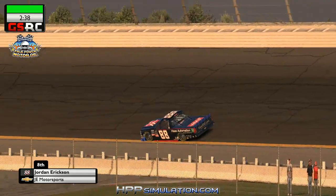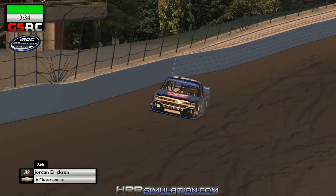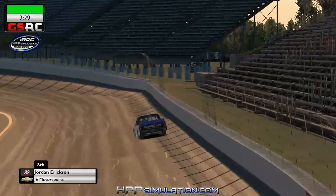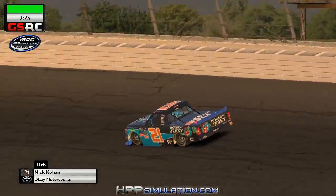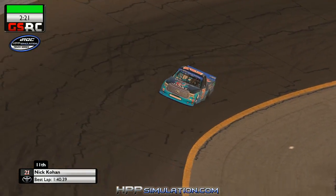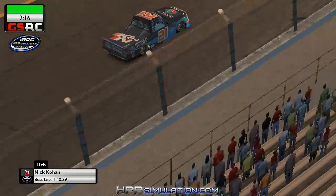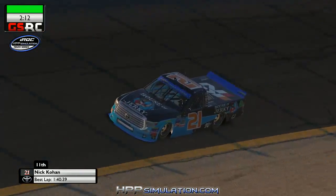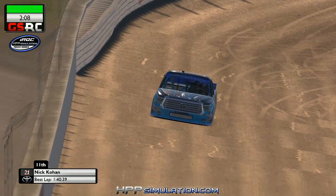Yeah, Brian Yazik just jumped up to 2nd. Gary Whitson on provisional pole right now. Go ahead, Tanner. Yeah, Gary Whitson showing that he's got the strength to win the race. He was 2nd fastest in the practice session. Now currently he is on the pole. Driver I want to keep an eye on tonight is Nick Cohan, the Jerky Man. Fastest in practice, ran some pretty solid lap times. He's on track right now, and I think he's doing his warm-up lap at the moment. But Nick Cohan's going to be another driver to watch out for tonight.